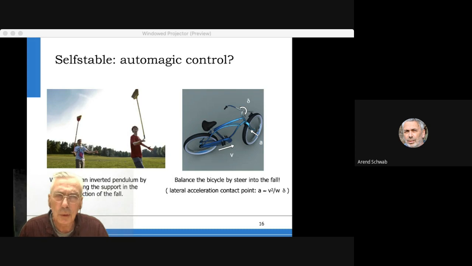And this is also maybe the reason why you cannot ride a bike immediately when you buy a bike in the shop and you say, okay, how do I balance? Steer to the left or fall to the left? Oh yeah, that's easy, I can do that. No, it's an acquired skill. It's something you have to learn by doing.